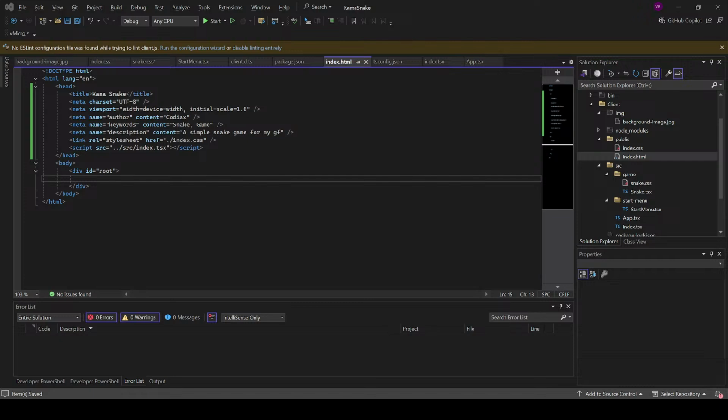Why don't I see it? Let me inspect this and let's see. Yeah, the property was loaded correctly, but I think. Wait, what? Unexpected token less. What do I mean? There is some unexpected token inside index tsx.